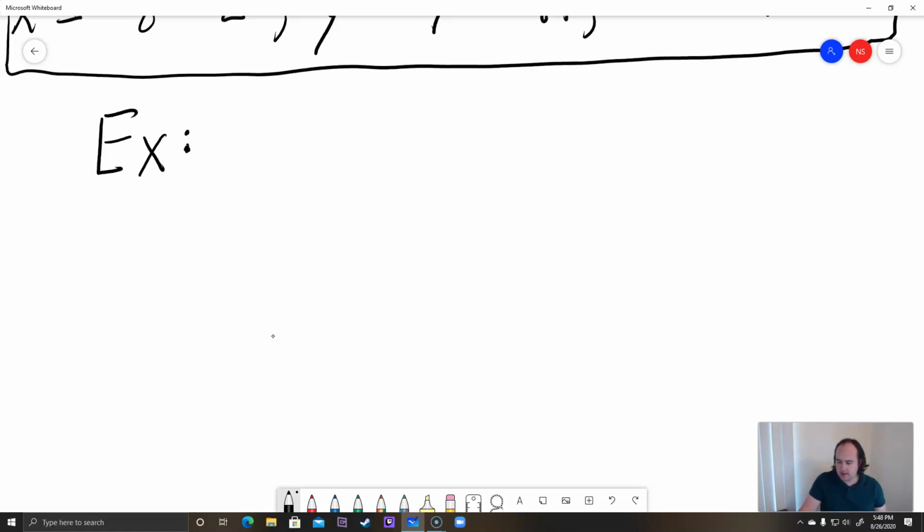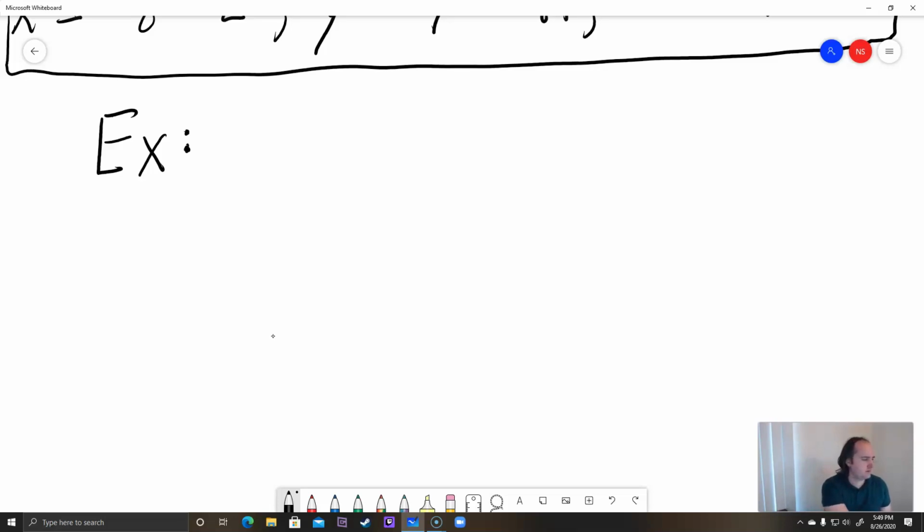It's going to be kind of similar to parameterizing a line. It just won't be exactly the same, because a line goes forever in both directions, whereas a line segment has endpoints. It only goes from one point to another point, and it stops. It doesn't go forever in one direction or the other direction. Okay, so let's do an example here.